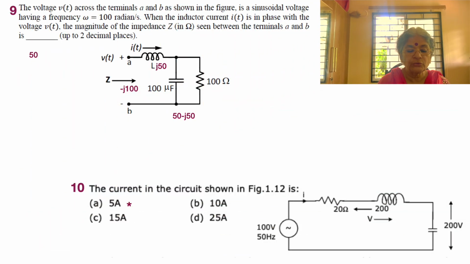The current in the circuit shown is what, and another important aspect has been shown here. It's a very simple problem, but realization has to come. So the fourth point is now added. It's a series circuit, and the voltages across the inductor and across the capacitor are seen to be equal. What does it mean? It means that the impedances are equal in magnitude, though one is positive and the other is negative. One will be Jx, the other will be minus Jx. Equal values, and that's the reason why we have resonance there.